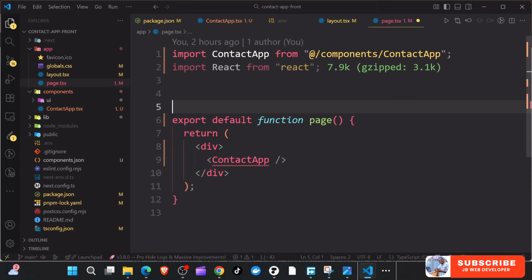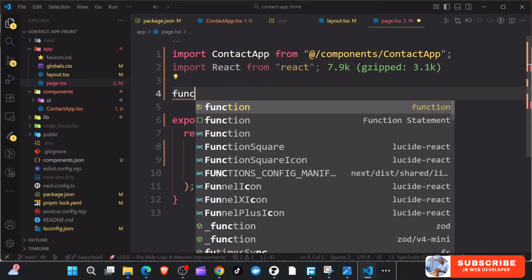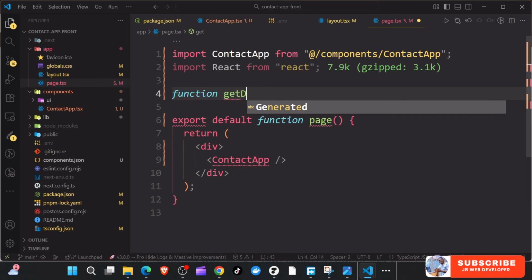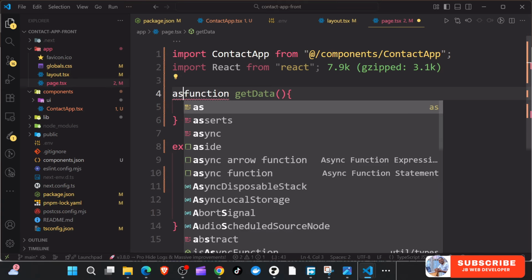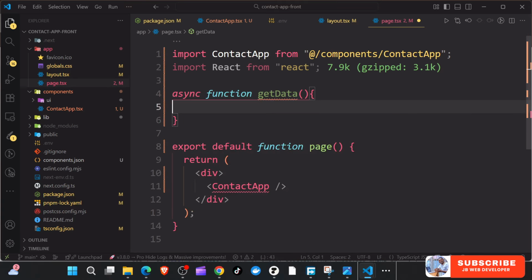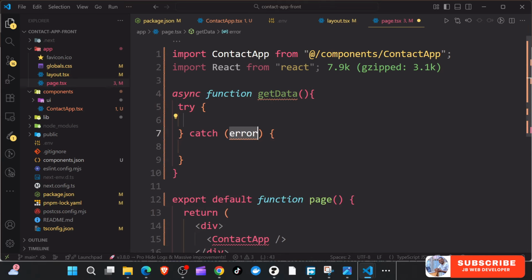So let's have a function here that fetches, a function getData, and this is going to be an async function. We can do a try catch.